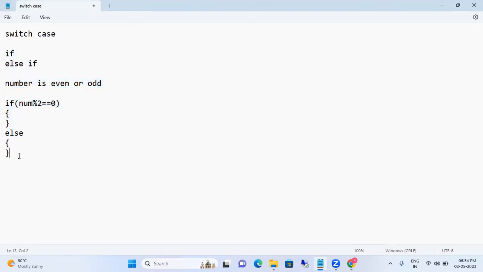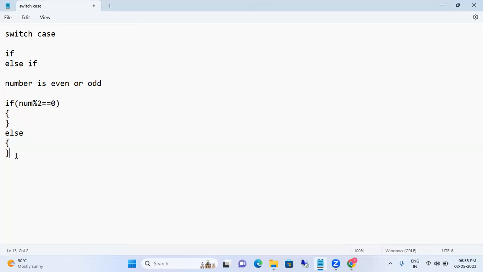But what if you want to give a menu to the user? For example, let's say the user wants to check whether the number is even or odd, as well as whether the number is prime or not. Also, in the same program, the user wants to see if the number is positive or negative.